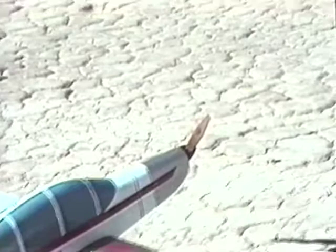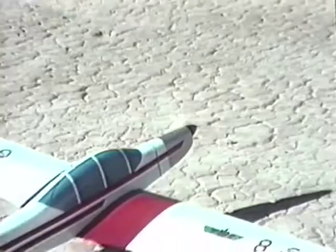Here's a neat idea. An electric motor glider. Throw the switch and go. No noise, no muss, no fuss, and most important of all, no sticky fuel residue.